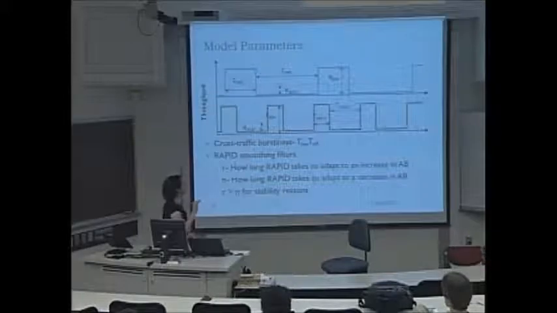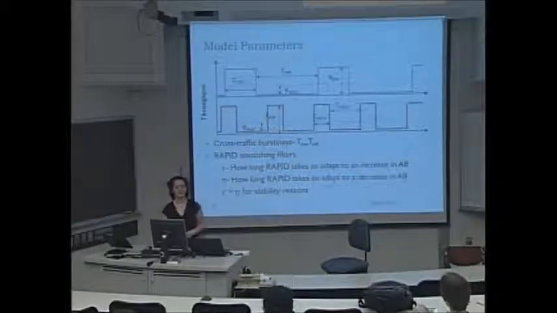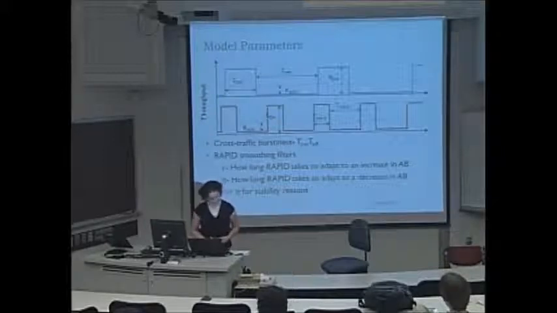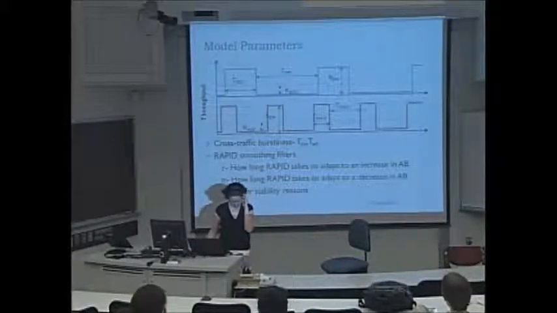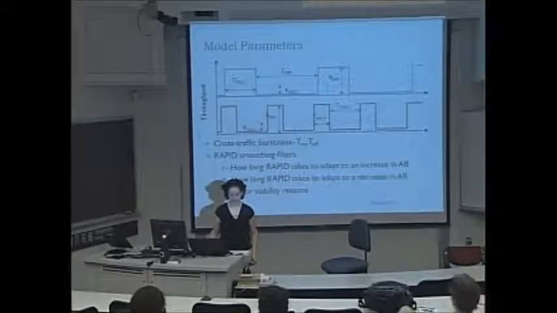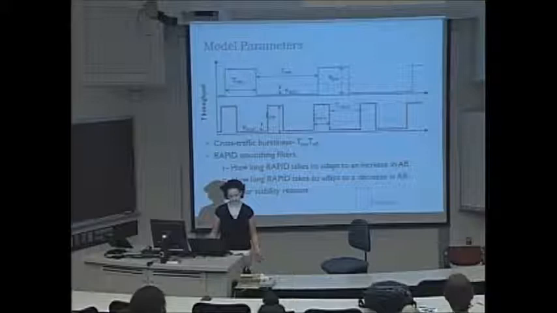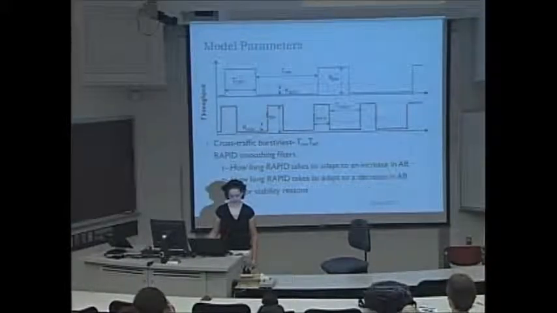So it's sending at a constant rate, which is R on, and this means that with T on, T off, and R on, the cross-traffic sender has an average sending rate of R average over time. In the cases I studied, I dealt with short bursts, that is where there's a short time on, which arrive frequently, and I also dealt with longer bursts where it's the same average sending rate, but bursts arrive less frequently.